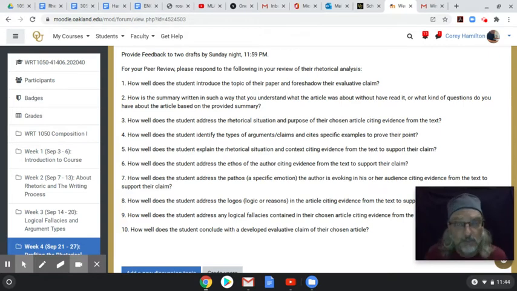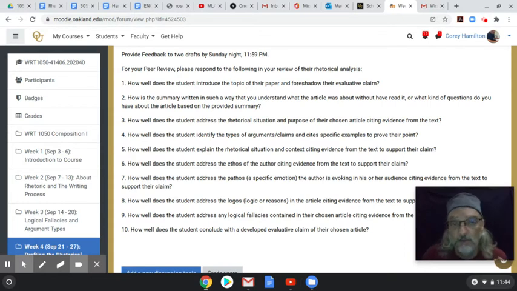And notice every single one of these, do they cite something from the text, right? Are they bringing something in as evidence instead of just saying, oh, the author uses pathos. How? Right? So when we respond to these things, just make sure we let our fellow classmates know in as positive a way as possible. Say, hey, don't forget, if you see something that's missing, maybe one of the things you might want to consider is, maybe there's a logical fallacy, or maybe you've got this, or maybe the ethos, or what about that?